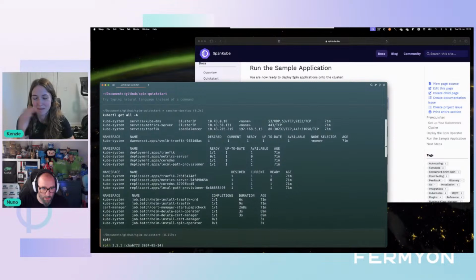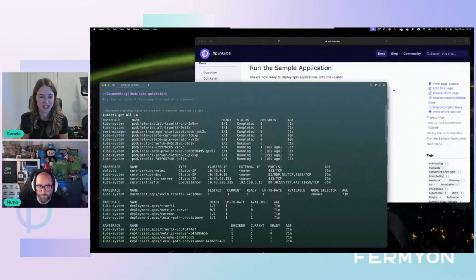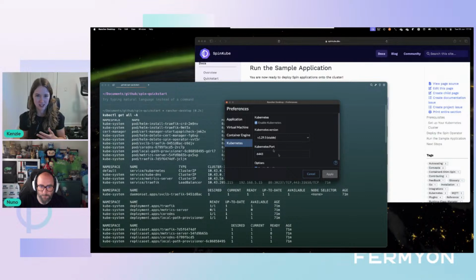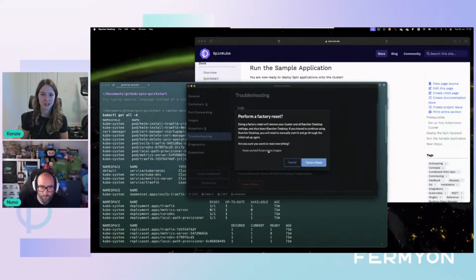While you're looking at that, Peter, for context, my understanding is Rancher Desktop is a really nice way of interacting with containers and Kubernetes locally. It provides you a GUI to explore things, which you can see Nuno navigating here. It makes setting up Ingress really easy, pushing to container registries, mirroring private registries, and now installing SpinKube. So that's what we're taking a look at today.